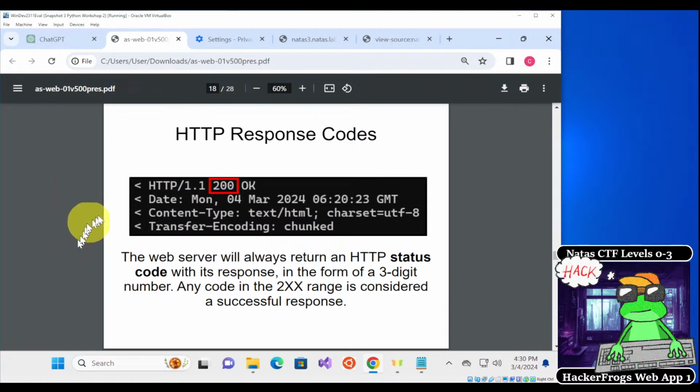So why are we discussing this? We'll talk a little bit later about using some other programs for trying to access web pages, but we'll keep on using the web browser for now.